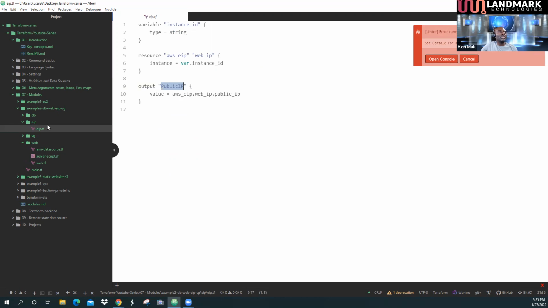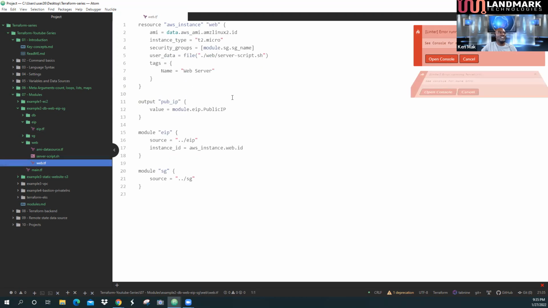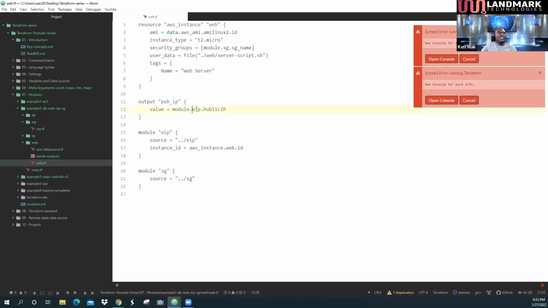Because if we want an output from this module and want to reference it somewhere, we must create an output. So we created an output here for public IP. It is this public IP that we are referencing here. What is the module name? EIP. This is the module name. Then we want the output that is called public IP. So that will be our output from here.